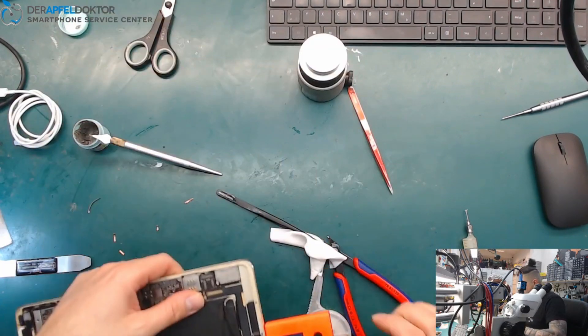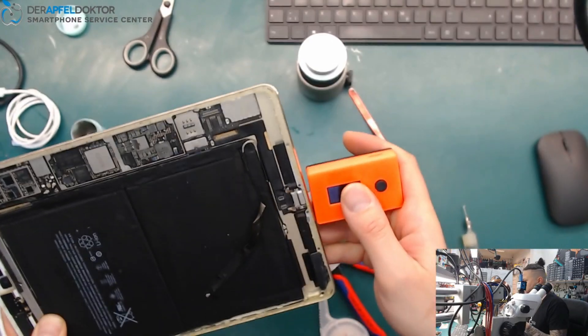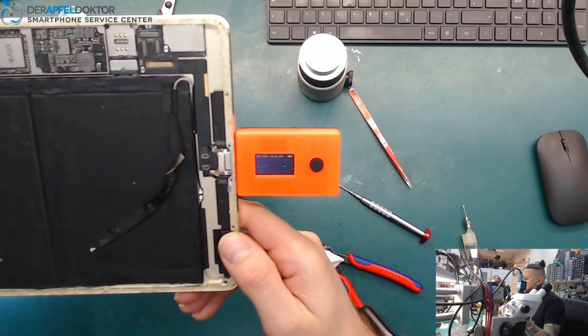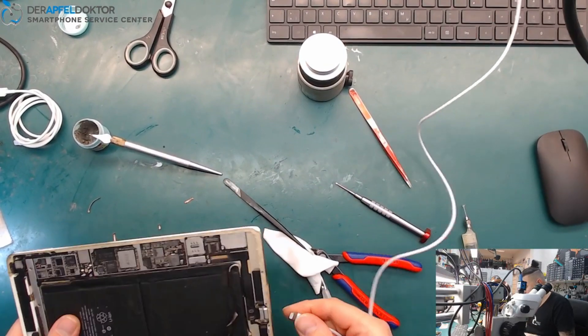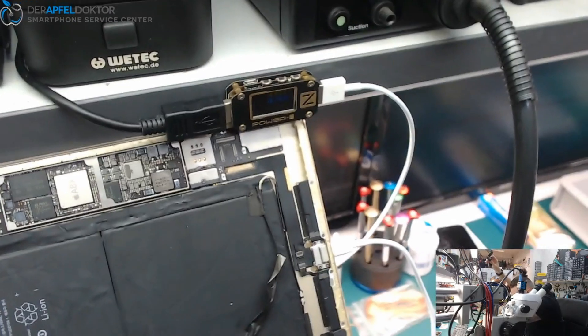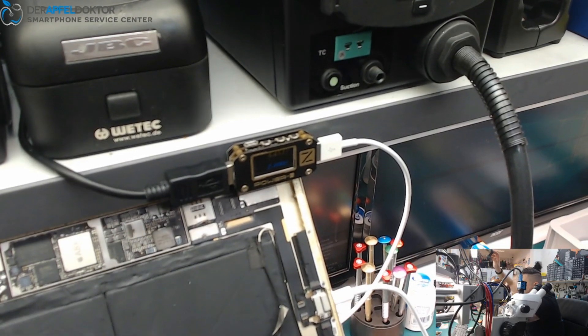The IC test works completely — tri-star all lines okay. So we can just try to charge that iPad. Instant test shows no sign of a shorted tri-star, and the IC test for all the lines is okay too — tri-star Hydra USB controller is okay. Now we just connect and we see charging current — about one amp of current flow, and now it boosts up and we got two amps. That's nice.